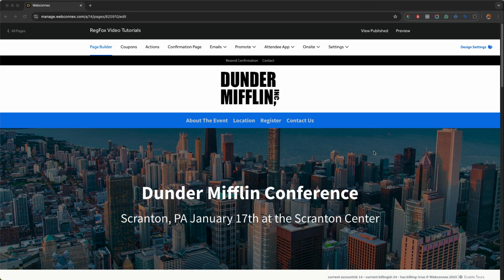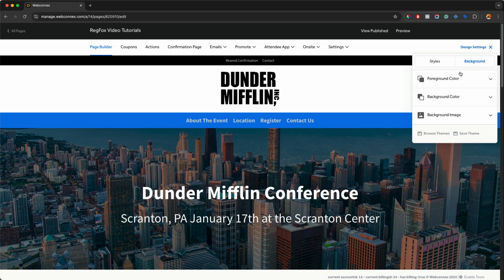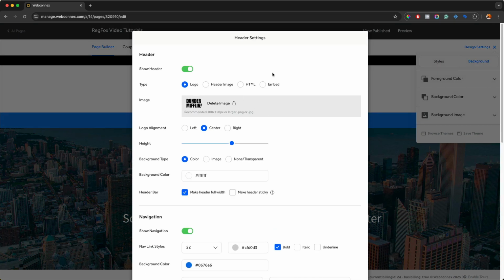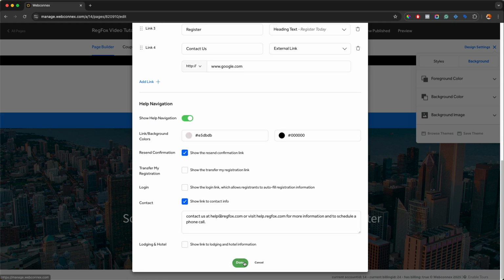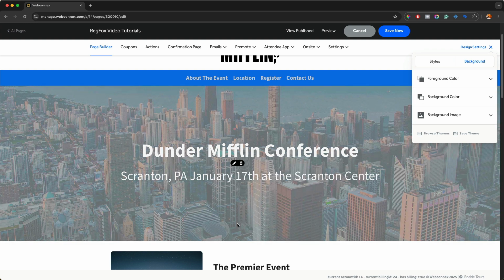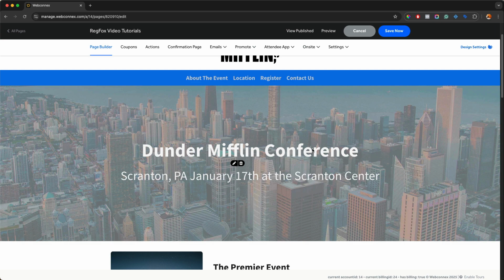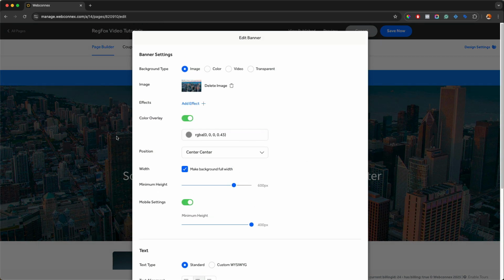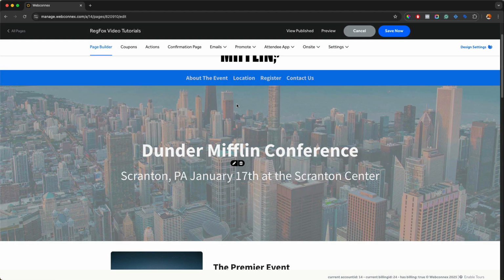So here I'm inside the builder, and I can gesture to a few different things here. One is the design panel, which will have fonts and the colors and links, background colors. I have a full demo on that, as well as the header field here where you can control all your branding, you can do navigations, you can do some great advanced things in here. Be sure to check out those demos, as well as this banner field here, which is more of a visual aid, something that's going to set the design direction for your registration page. Lots of options in here. Cover a full demo just on these visuals. So the visuals have their own independent demos you can go watch.